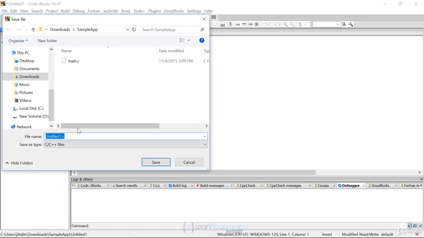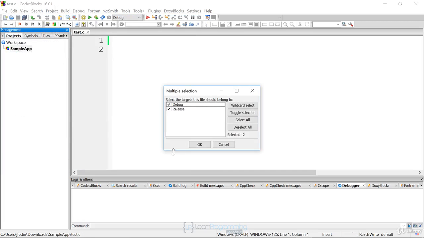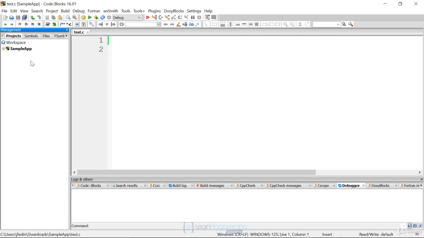And we're going to name this, and put it in the sample app. We're just going to name it test.c. It's going to be empty, and we're going to create it for both debug and release. And so now you'll see that we have one source file, test.c, inside here. So we have an empty source file.